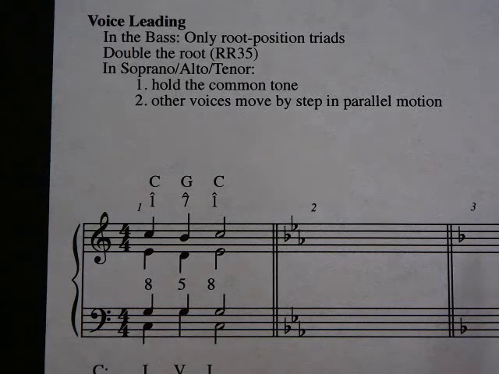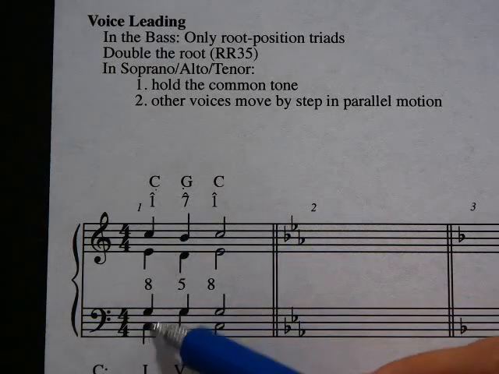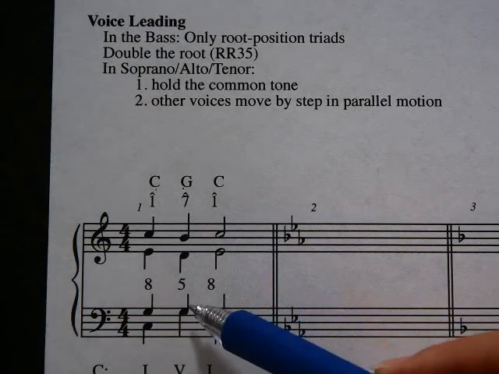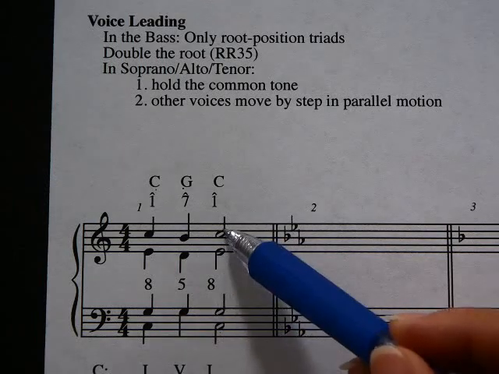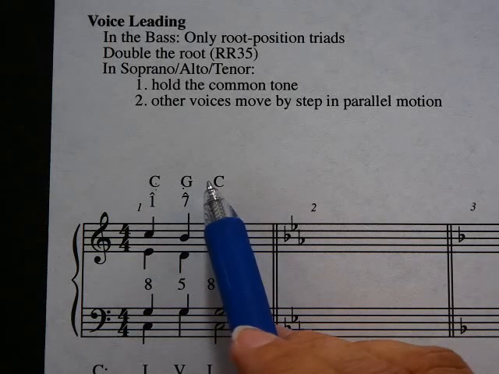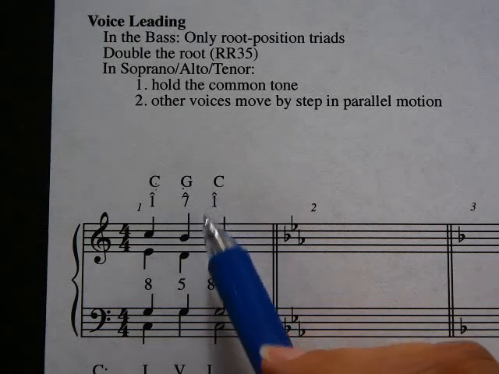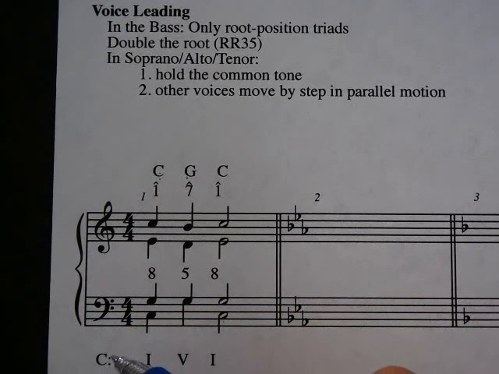First of all, analyze each chord with a lead sheet symbol. That's C, G, C for C, G, E, C, and then G, B, D, and C, G, E, C. So the chord symbol is above. Label the key beneath the clef signs. Provide a Roman numeral analysis beneath the lowest staff.